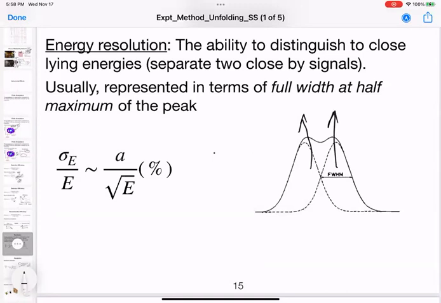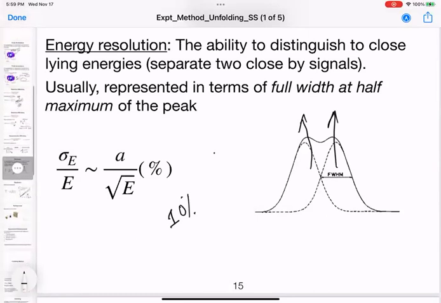So can anyone tell me, in ALICE, which detectors can we use to measure the energy of charged particles, for example, or photons? Calorimeters. Yeah, that's good. In the calorimeter we can measure the energy, and the typical energy resolution in the calorimeter is, not an exact number, but of the order of maybe 10 to 15%.